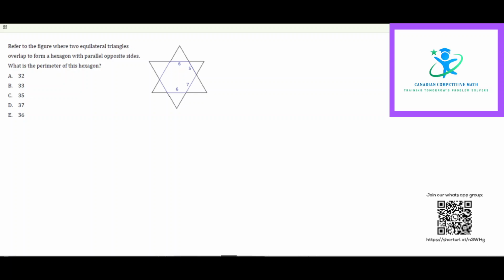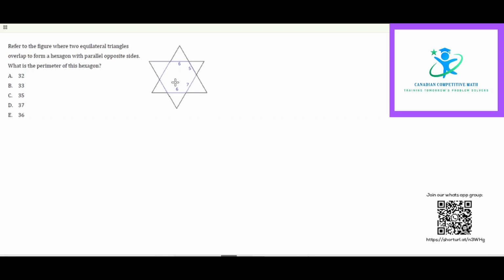Welcome back. Again, we will be discussing grade 11 and grade 12 level math competitive exam questions. And in this particular question, we are looking at a geometry related problem. So here the problem states that there are two equilateral triangles. They are inverted or positioned such that they form a six-pointed star.